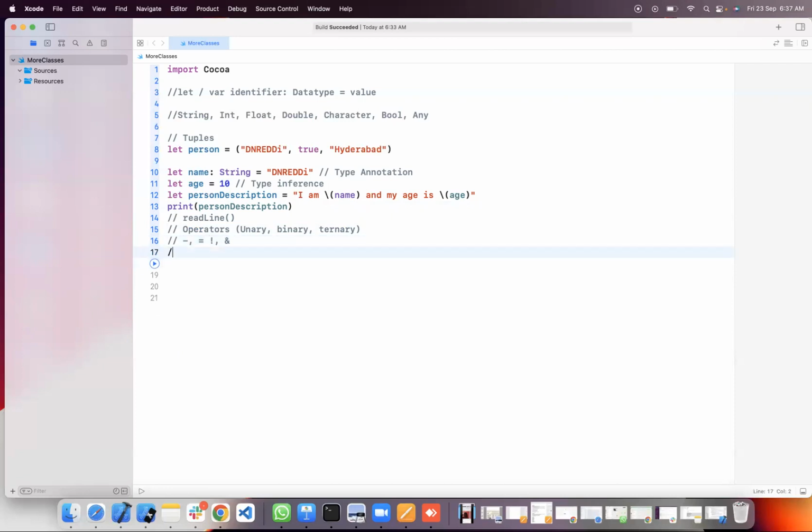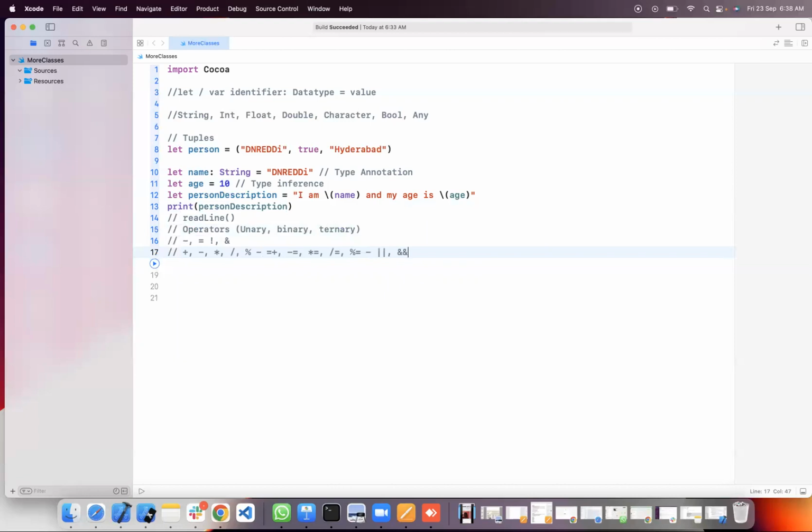Under binary, we are having arithmetic: plus, minus, addition, subtraction, multiply, division, modulus. And compound operators, we have plus equal to, minus equal to, star equal to, divided by equal to, percentage equal to. And logical operators we are having logical or, logical and.